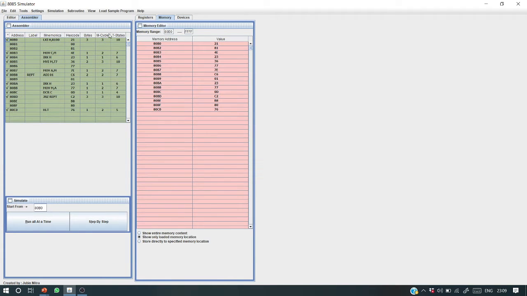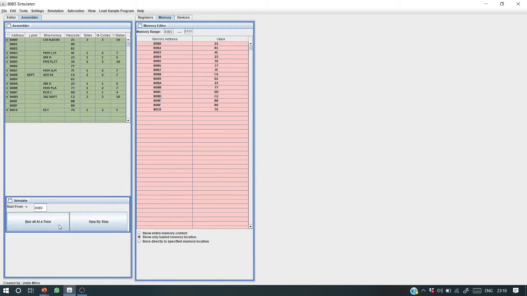After assembling, it can be seen that there is no problem in this conversion of assembly language into machine code. Here we can see that in order to save the machine code of the first instruction, it requires 3 locations: 80B0, 80B1, 80B2. So it is a 3-byte instruction. To complete this instruction's execution, it requires 3 machine cycles. Total T states is 10. Corresponding to each instruction, we can see this information: bytes, machine cycles, T states, etc. And this is the machine code corresponding to each instruction.